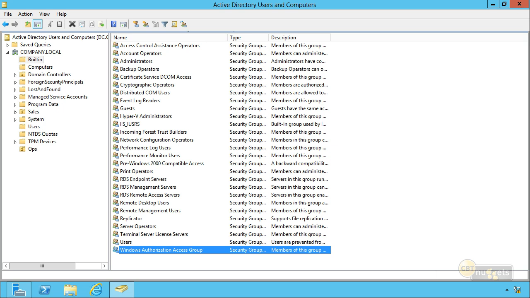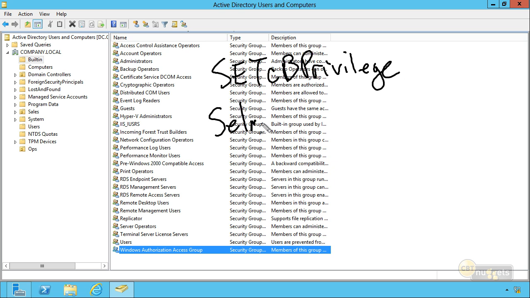Next, to actually perform that delegated information, the service account needs one of the special user rights. It needs the right act as part of the operating system, which under the hood is called SeTcbPrivilege. And it also needs the impersonate a client after authentication right, which is SeImpersonatePrivilege.